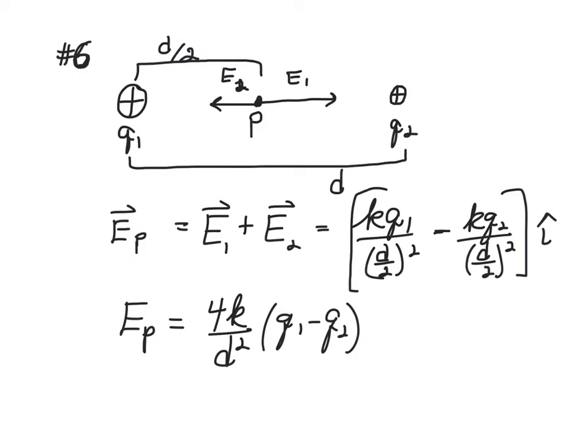And I forgot the i hat. So there it is, the i hat. So this is the general solution. This will actually work for the problem where you're at the midpoint. And it'll work for any positive or negative charges. How do I know that? Just by testing it. Okay, that's problem 6, finished.